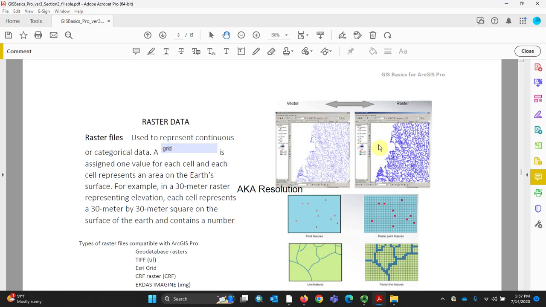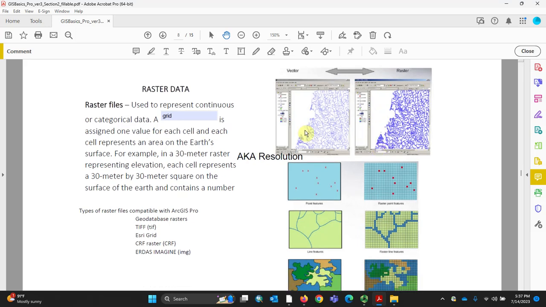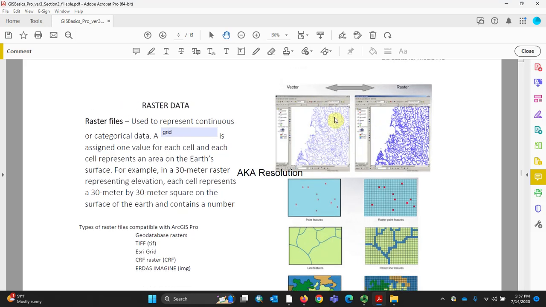So there's a nice graphic over here to the right in your workbook. It shows what data looks like as either a vector or a raster, and what you can see is some data is just better represented as a vector. When we're looking at little points, it makes sense to just put points where those are, like fire hydrants, rather than a grid that says red for yes fire hydrants, blue for no. But for some modeling, rasters can be useful as well.